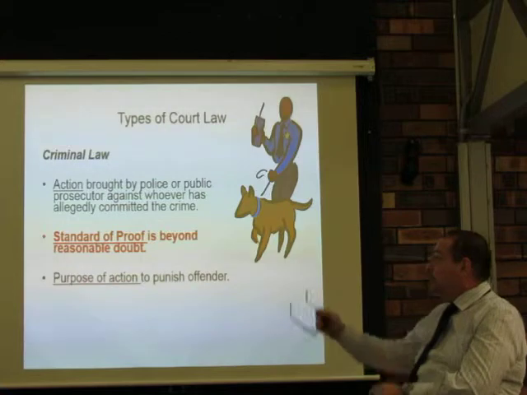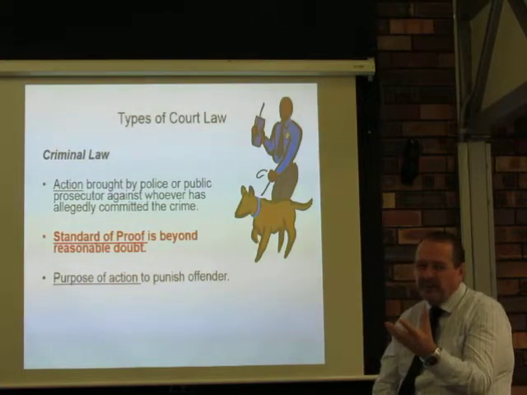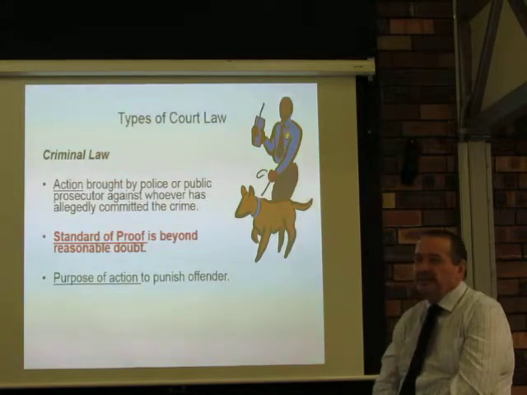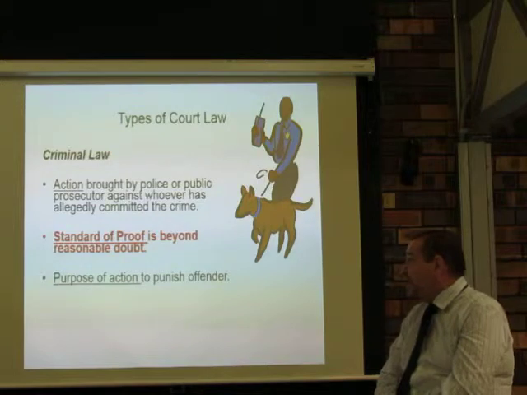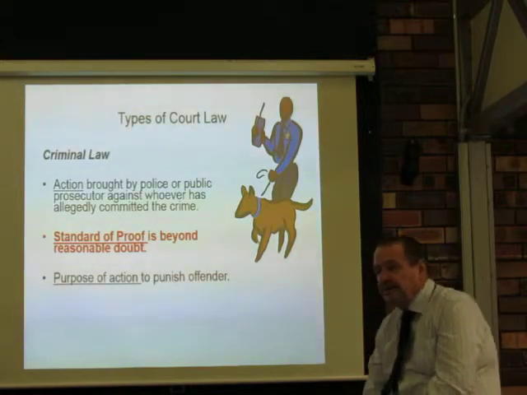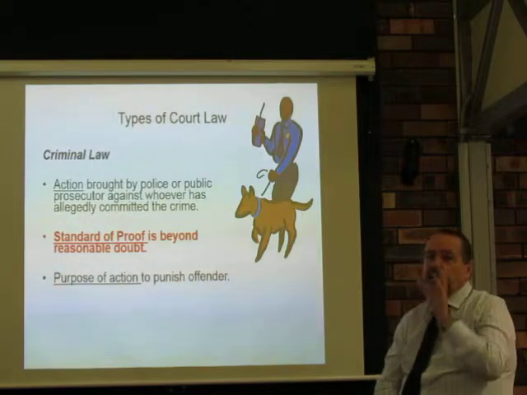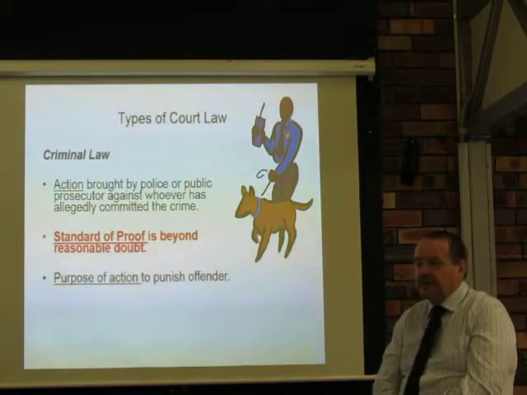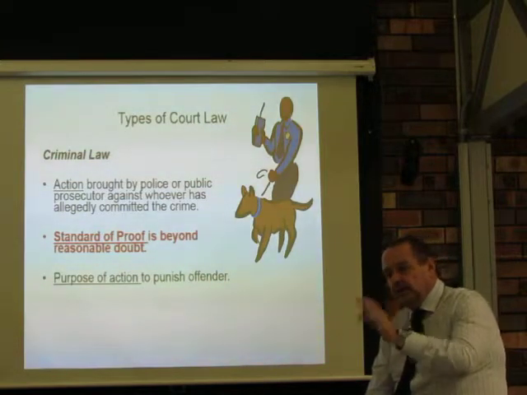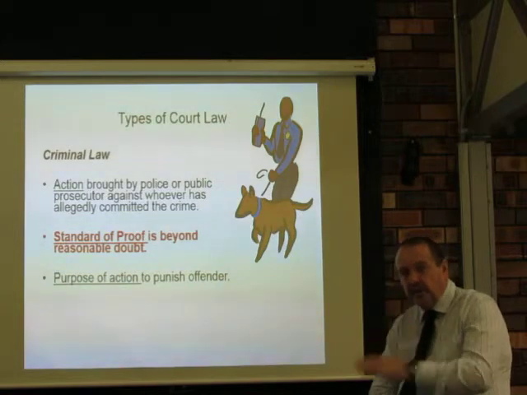So, what's criminal law? It's an action brought by the police or a public prosecutor against whoever has allegedly committed a crime. And it's about crime. It's about breaking an act or regulation. So it's black and white. You break into this person's house, you committed burglary. So that's a law that you've broken.